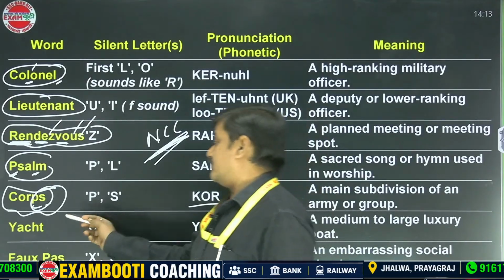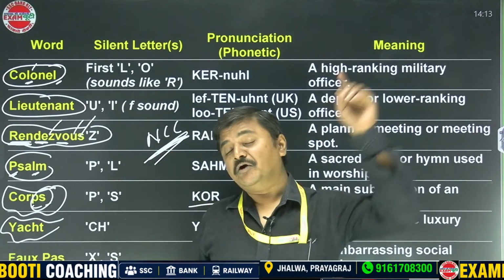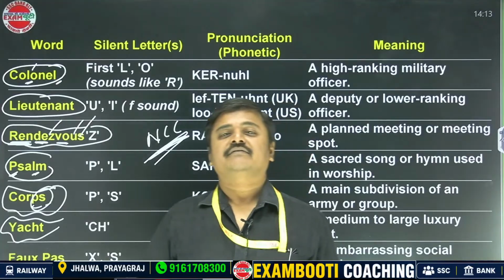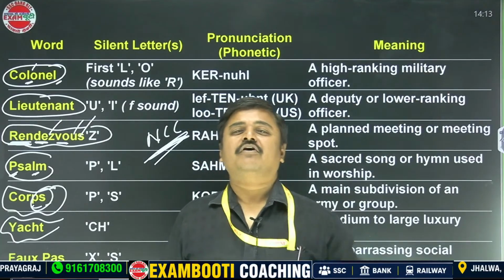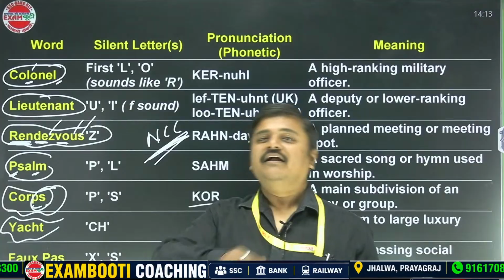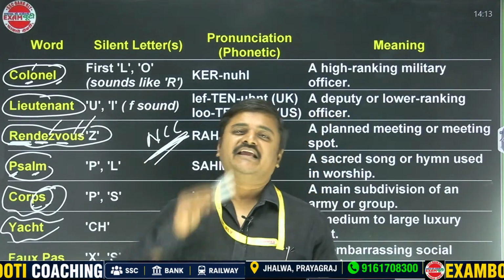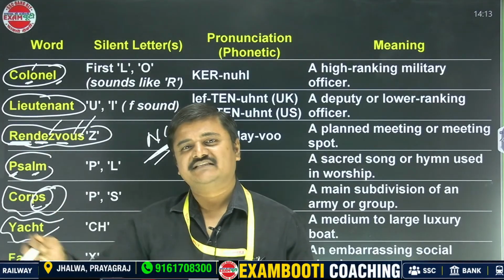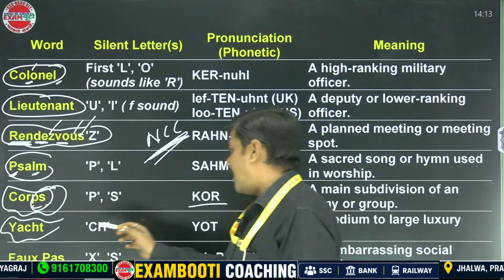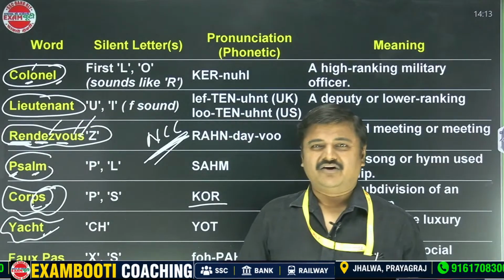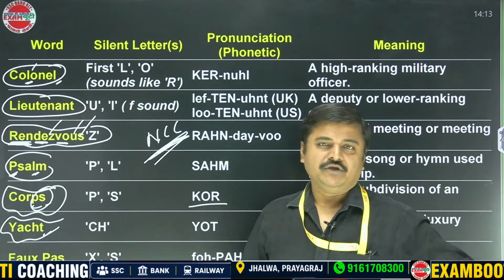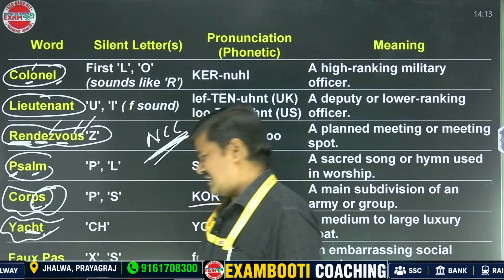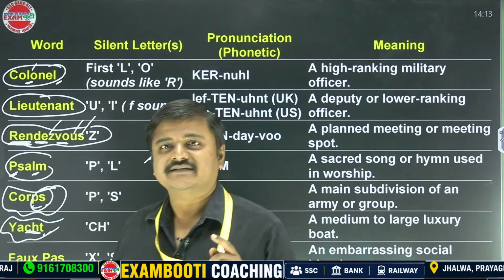Now, since childhood you have seen this. A for apple, B for ball, C for cat, and you keep reading, keep studying, and when you reach Y and Z, Y for yacht, not any other pronunciation you may have, but this is yacht. C and H, both letters are silent.